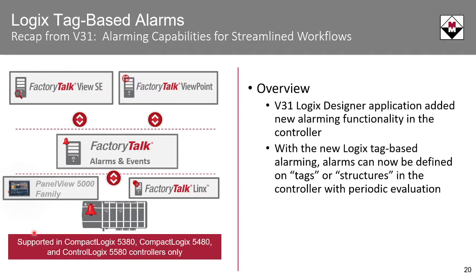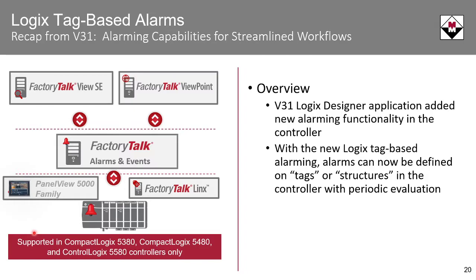The second type of alarming capability introduced was Logix instruction-based alarms. Starting with version 16 of RSLogix 5000, Logix instruction-based alarms were introduced utilizing the ALMD, or digital alarm block, and the ALMA, or analog alarm instruction block. These instructions are evaluated at the controller scan rate. A system with a lot of these instruction-based alarms could eat up a lot of controller memory, and the scan time could be affected.